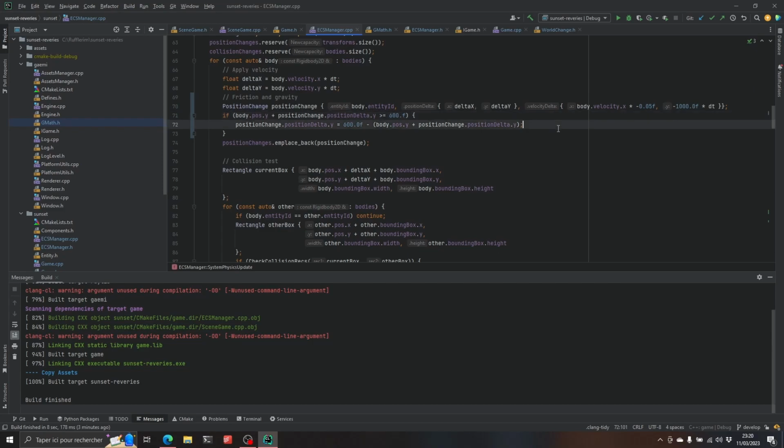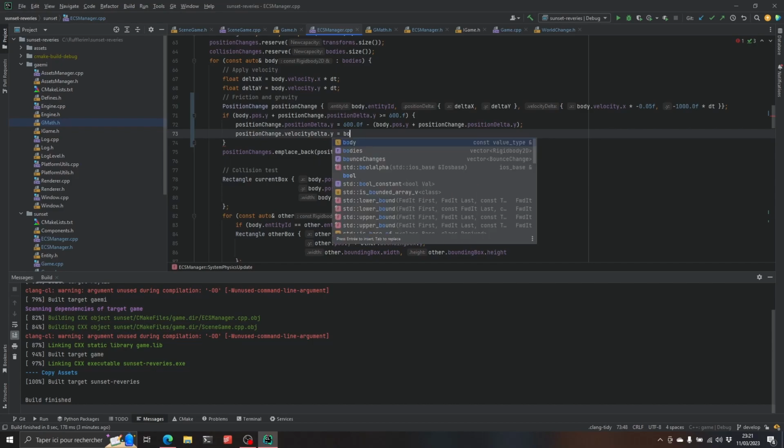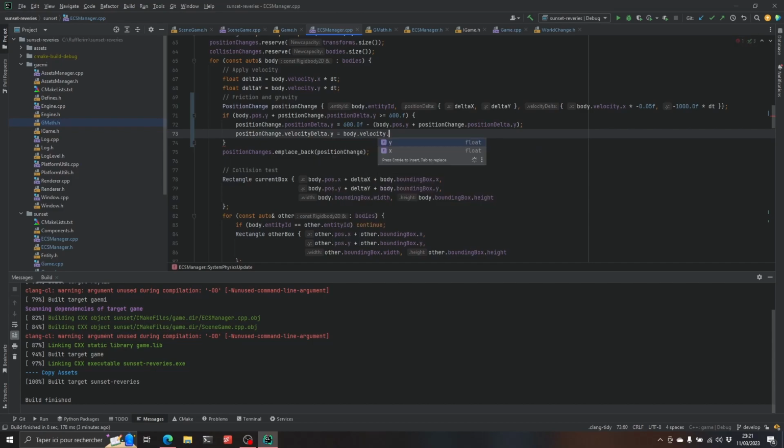And also, yes, I want my delta velocity to be equal to 0. So position change dot. I want my velocity to get back to 0. Velocity delta dot y equal. Well, I want to set the velocity to 0 here. So it will be equal to the body velocity dot y.